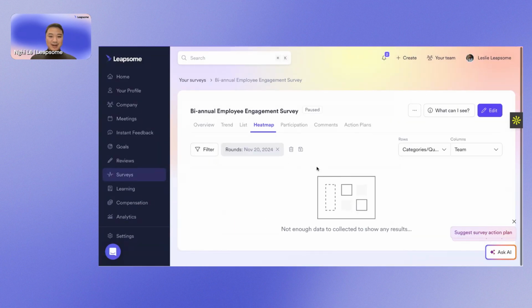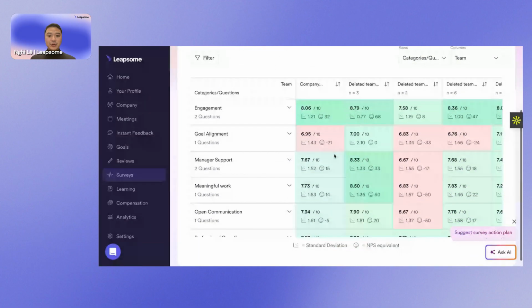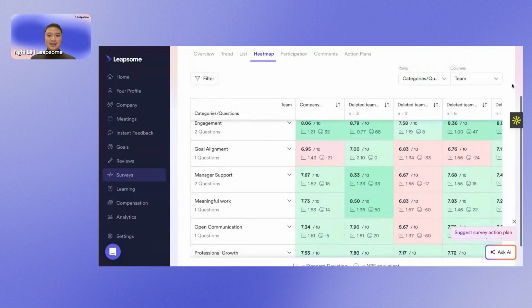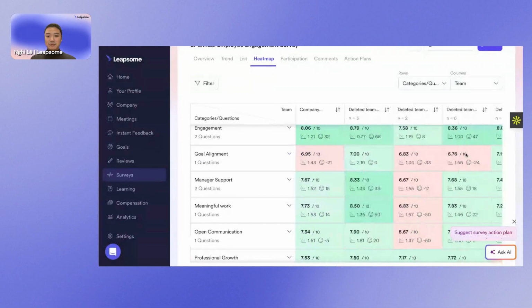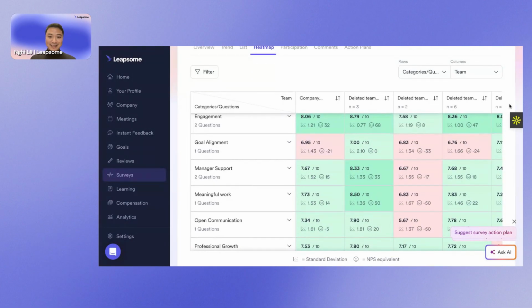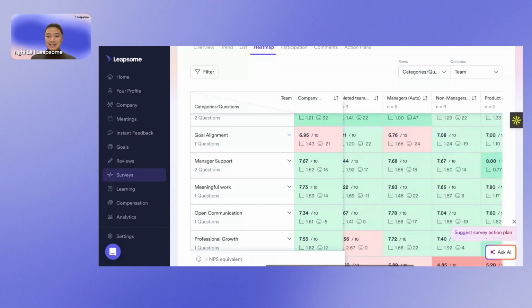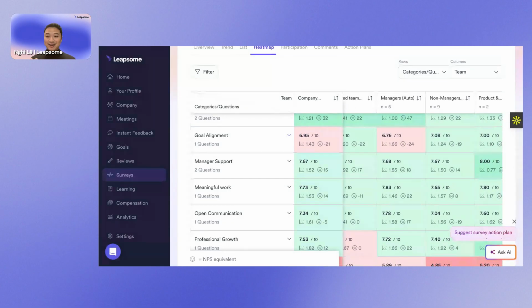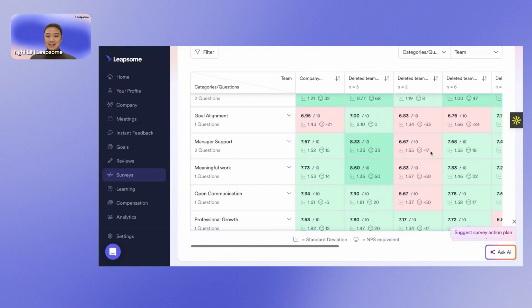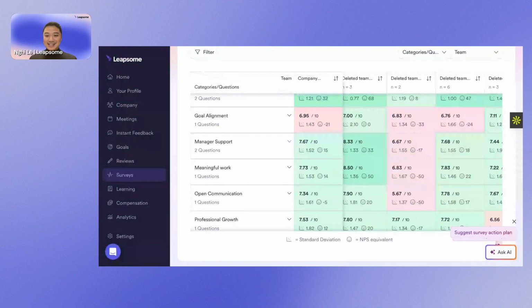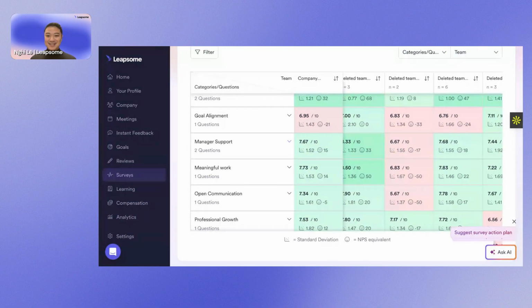Now, think about a heat map, right? Everyone wants to look at the heat map so that you can get an overview of their teams. Just as an example, in my demo environment, I have 10 employees across 5 or 6 different teams. And this is the amount of data that we're going to get. The good thing about the heat map is that you can get a lot of data, but the bad thing is, what do you want to do with this data, and how do we even digest this data? And it's not just relevant for HR teams that have to monitor the entire org, but it's also relevant for managers that have to manage a lot of employees and potentially different sub-teams within their responsibility, right?